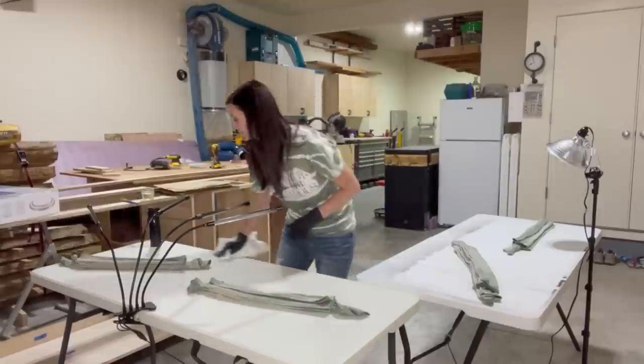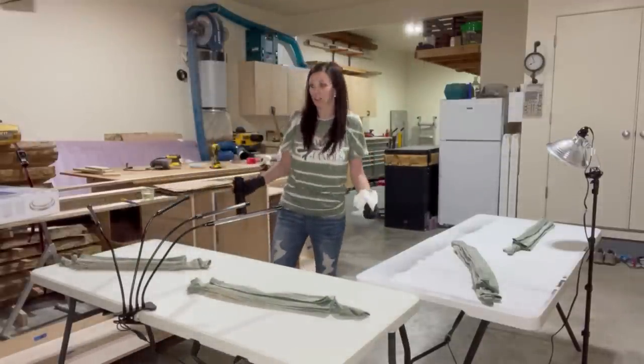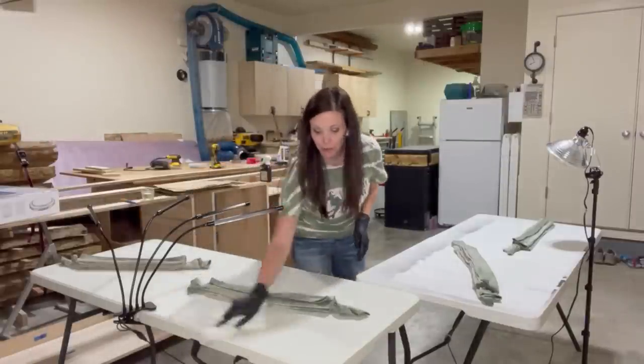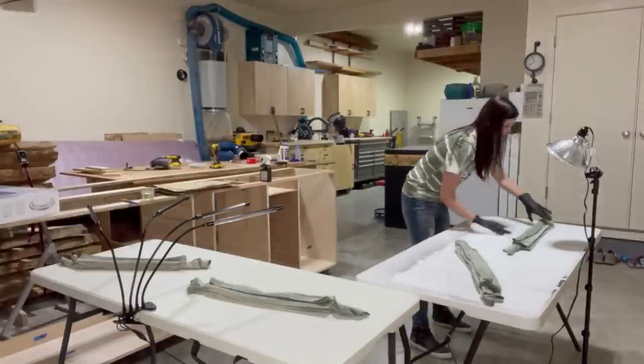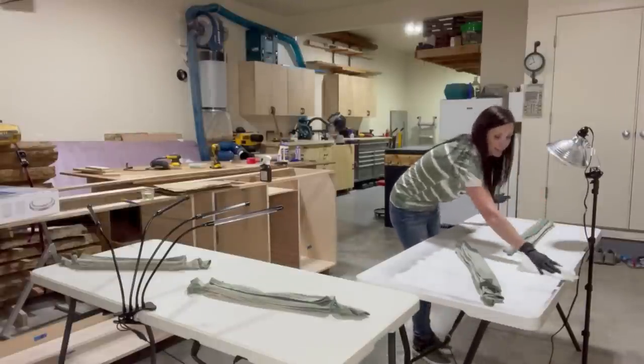We've done both sides. That's one thing about this method, when you're doing this accordion style or stripe style, whatever you want to call it, it's actually really easy to be able to flip your shirt without having to unravel it. Because you just flip it on the side and redo it. I'm just trying to clean up some of this excess bleach so that I can lay them flat.